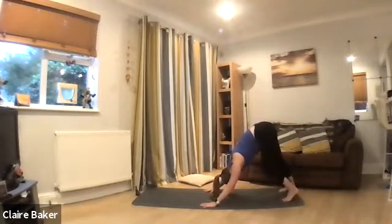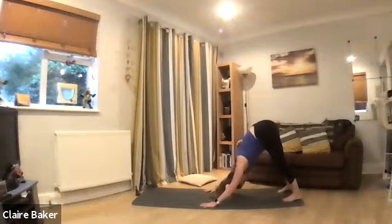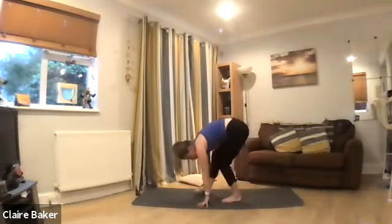When you're ready, allow both heels to press into the mat. Maybe they get close to the floor as we hold for 3 more breaths. Appreciating the length in the limbs as well as the spine. And then with your next in-breath, bend both knees and walk your feet forward towards your hands.